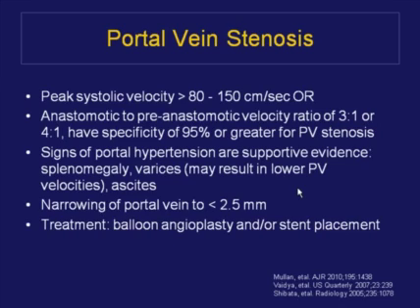So portal vein stenosis can occur. It is sometimes difficult to know if it is a donor mismatch or if it is truly a hemodynamically significant stenosis. There's not a huge amount in the literature about it, but basically people think if there's a 3-to-1 or 4-to-1 increase in velocity, this may be quite significant. But you usually need to have clinical findings that support this to even do something about it. And balloon angioplasty and stent placement, if it's far enough out from the surgery, would be the appropriate treatment.